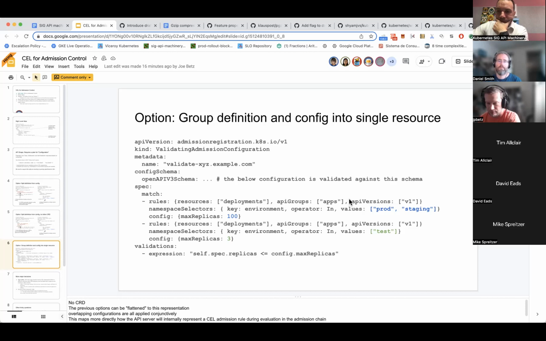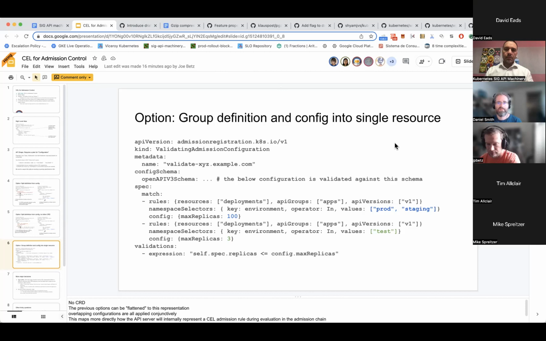Yeah, the practical downsides to this one are exactly that, and also that you could eventually hit the size limit on this. So anybody that was writing those controllers would have to deal with, oh, I think I'm getting towards the object size limit. I'm now going to generate 2 of these admission control things and split my match rules across them or something like that. And if you natively implemented one of the first ones, you wouldn't necessarily have to do that. Although you would be managing shared informers in the API server and doing stuff that is more typically considered controller behavior. You'd have to do that in the API server.